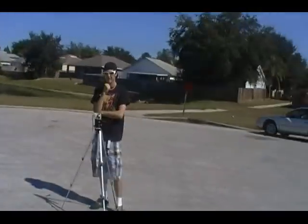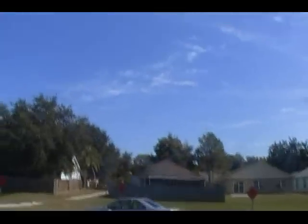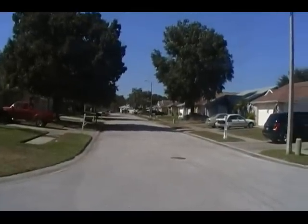So here we are. We're in Ten Smith Circle in Lutz, Florida. This is where Edward Scissorhands was filmed. We're in the cul-de-sac here, and Cody's setting up a little shot. And right behind Cody is where, in the movie, they had the matte painting, and that's where Edward Scissorhands' castle was, right up there. You go down this way, this is where he was running. He was running towards the camera here, running from the police at the end of the movie.